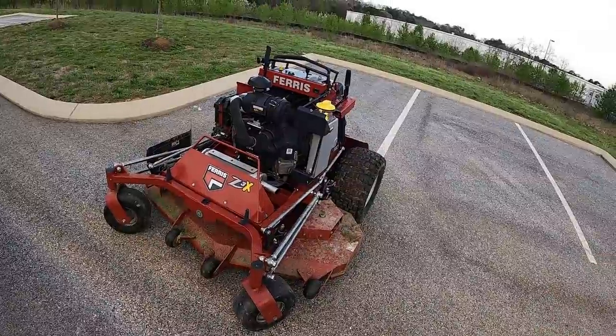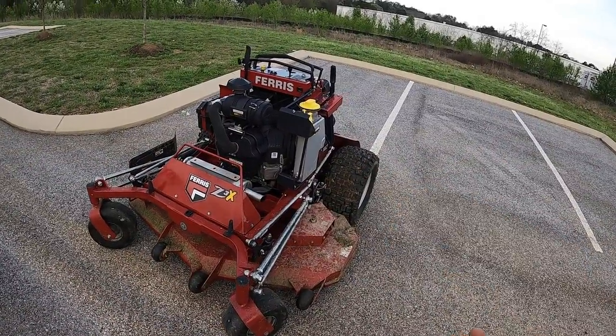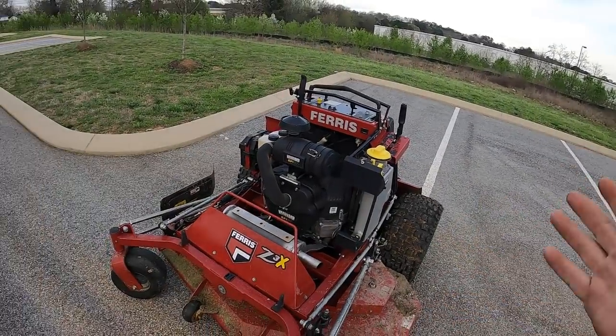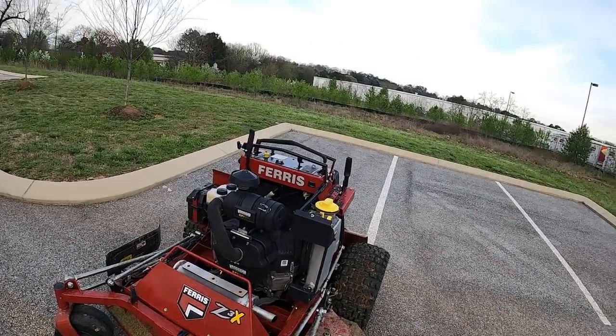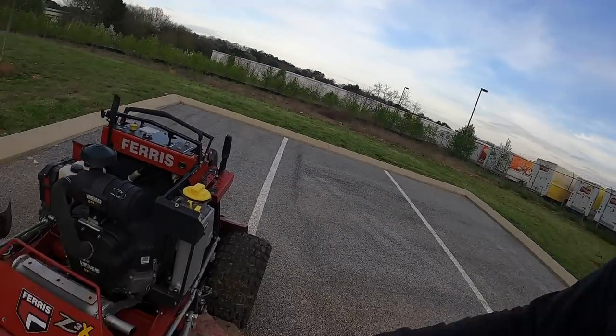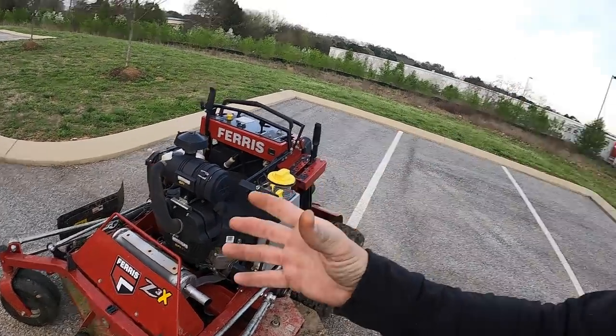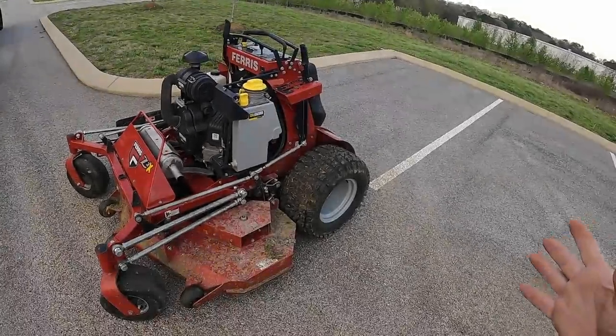So let's get to it. First of all, as I mentioned earlier, the EFI 37 horsepower Vanguard is something I want, the best power-wise that's out there. Look, all commercial grade mowers out there are going to be good when it comes to frame, durability, things of that nature. Some might be a little bit more than others, but you get the point.